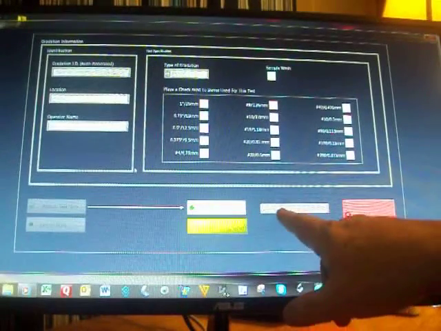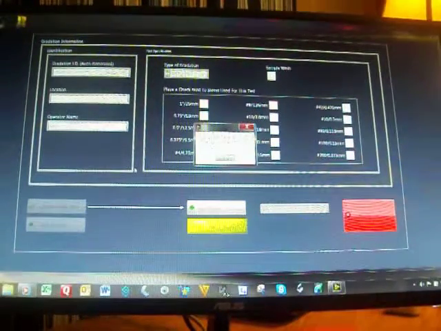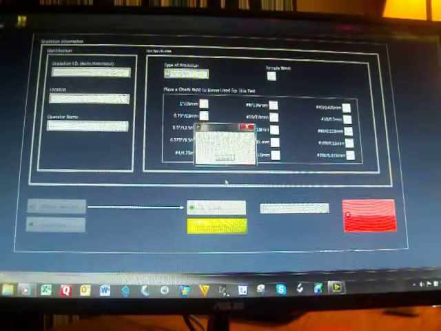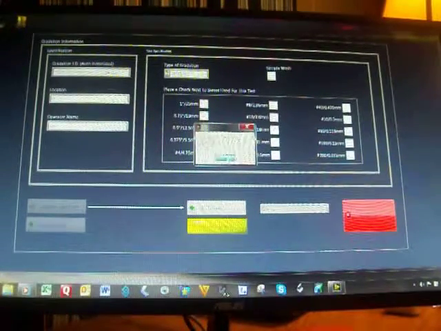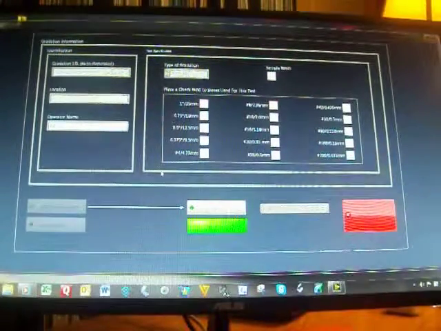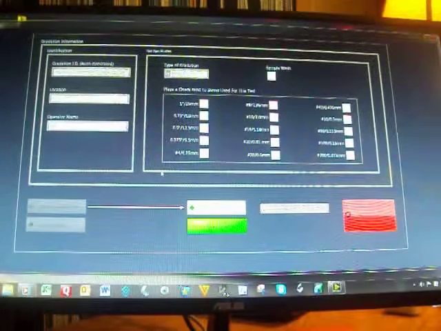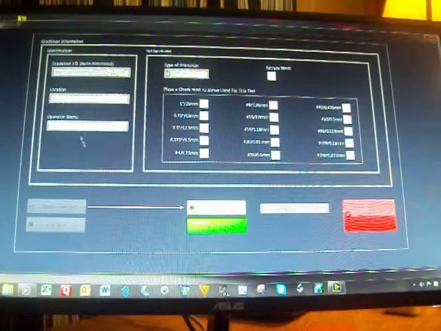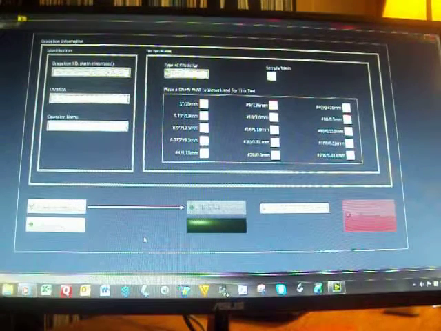And we can see over here what's going on. The test has started. It wants us to close the chamber, I'm sorry. So we close the chamber and the test proceeds. It's calculating tare weights. And I notice that maybe something's wrong, so I'm going to abort the test right now. Test aborted by operator.